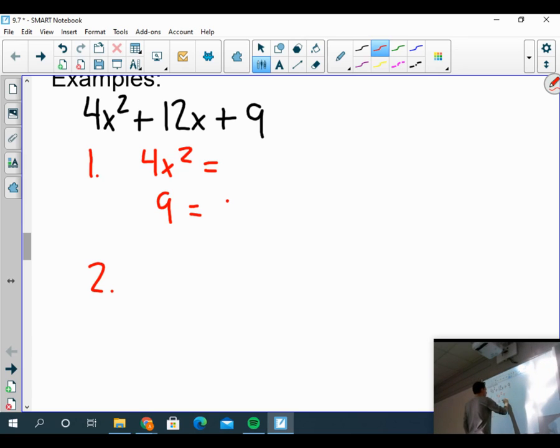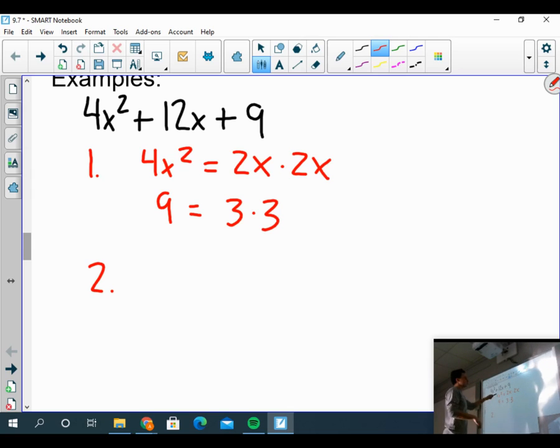Well, you're probably sitting there going, well, yeah, I can write 3 times 3. Duh. Easy. Okay? For x squared, a little more tricky. I know I can get the x squared to be x times x, but what about the 4? We'll combine both. Okay? How do we split 4 into 2 identical factors? 2 and 2. Therefore, 4x squared can be rewritten as the product of 2 identical factors, 2x times 2x.